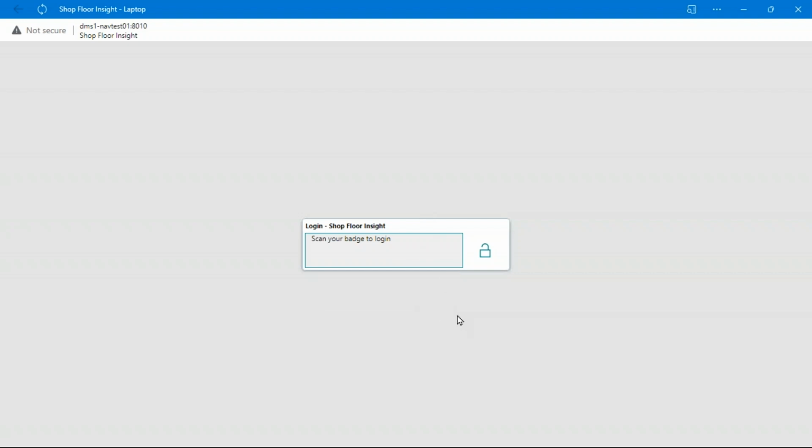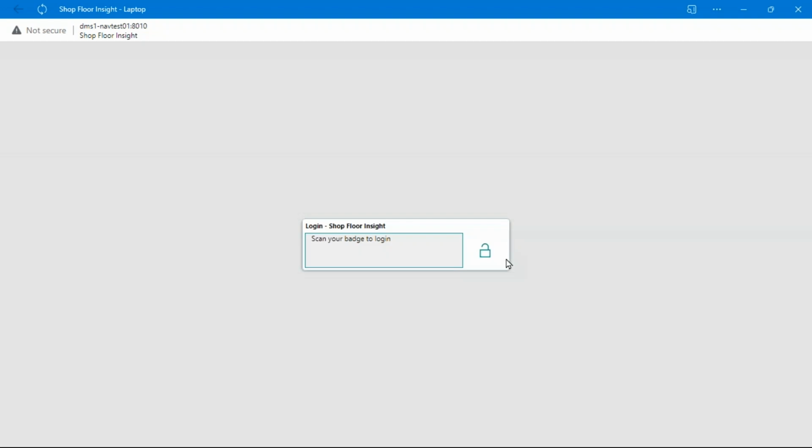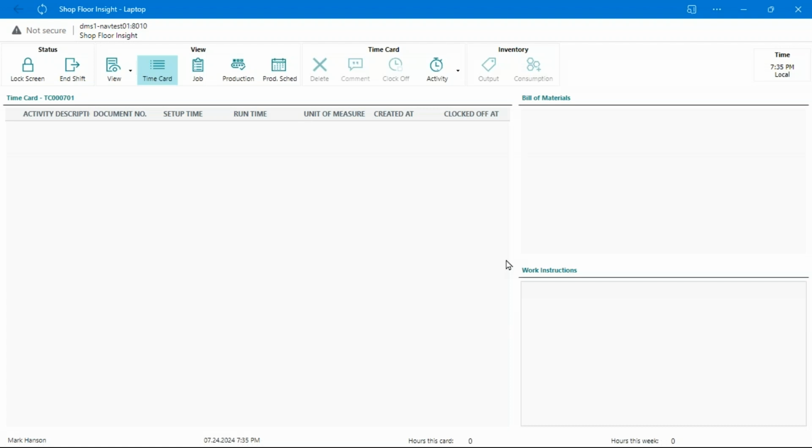If I'm using barcoding, and you can use touch screens or barcodes, I'm going to show you barcodes here. If I'm an employee out on the shop floor and I need to start working on something, I walk up to a shared terminal, a screen somewhere out in the facility by my work center. I identify myself to the system by scanning my badge. Right now it's logging into Business Central, so the first time it does that for the day, it takes a few seconds. Once it's in there, I'm just going to lock the screen and show you. Once it's logged in for the first time for the day, the next time I come up, it's pretty much instant. It unlocks the screen and shows me everything I've done today.